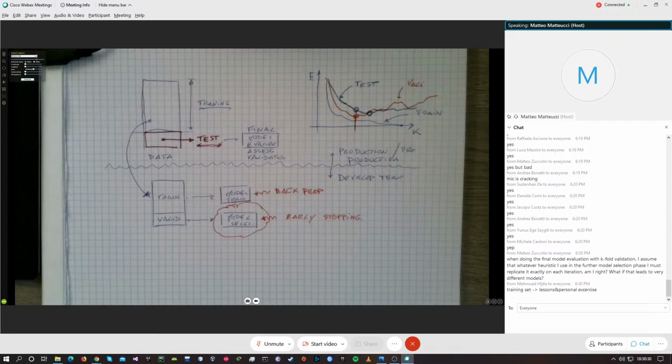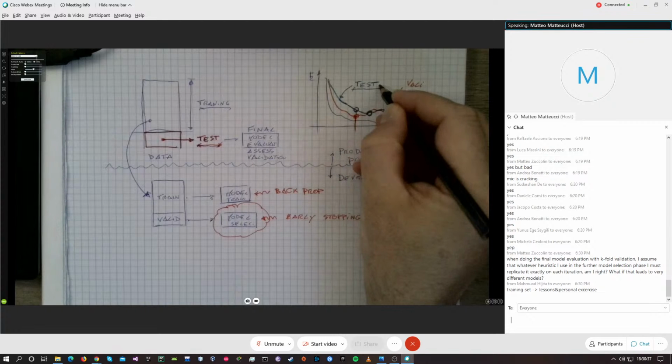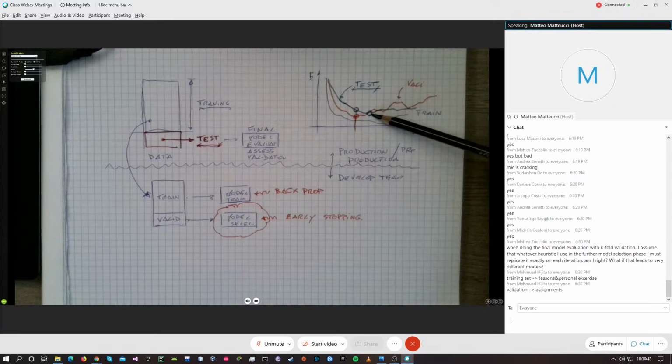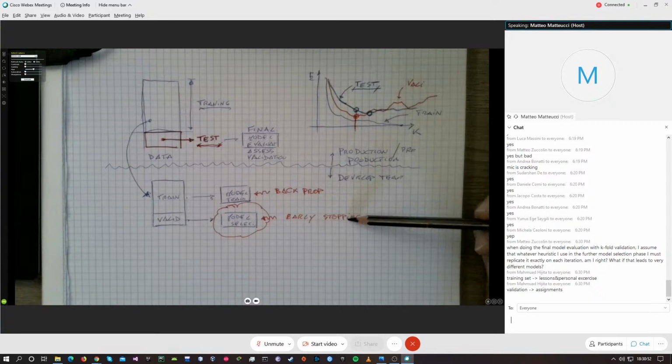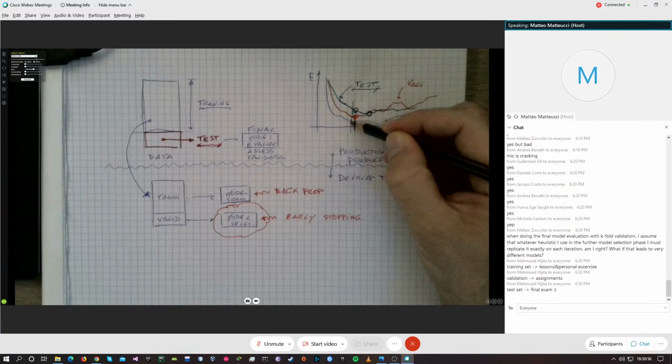You should expect it. And if you see here, if you had waited a little bit more, the performance on the test would have been better. But since you will never see this data, you will never know that you could have waited a little bit more to stop.